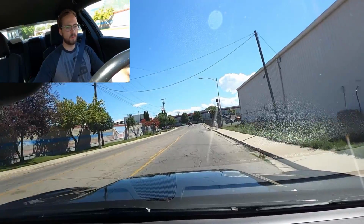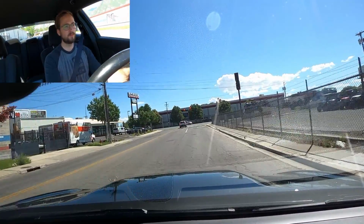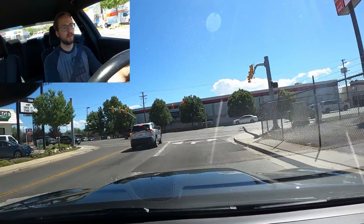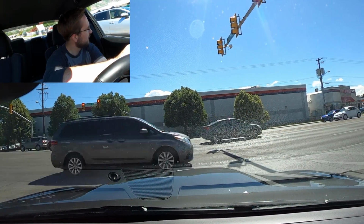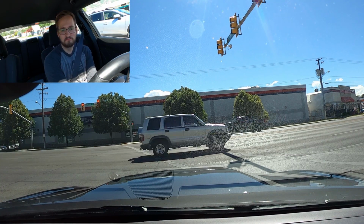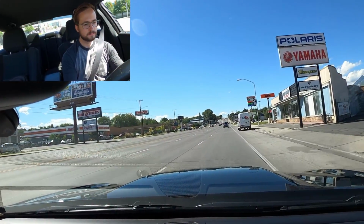Now I'll pop it into the sport mode, put it over into the automatic mode. It instantly downshifted automatically for me. Pressing the paddles though, gear shifts on the downshifts are actually pretty quick. Brakes work very well, and we're not going to be lucky. It's going to be a minute before we get an acceleration. Well, now we're finally going to be able to get our acceleration here in the manual mode.